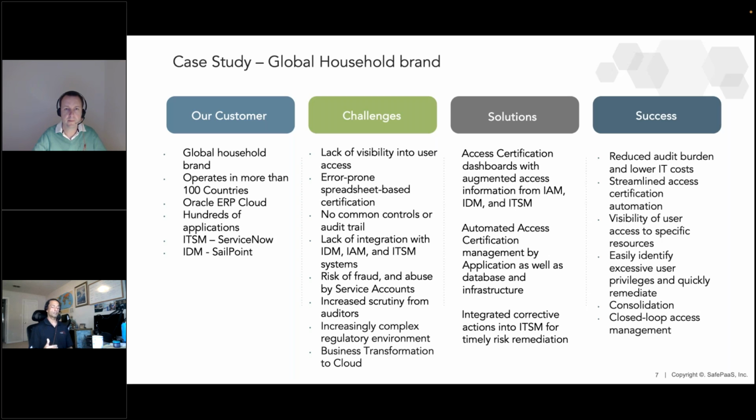But at the same token, it introduces tremendous amount of risk. And I want Matt to talk a little bit about the risk in service accounts, because that's an area that, Matt, I know you spent a lot of time guiding us on how to avoid, especially in Oracle Cloud. If you want to say a few words there.